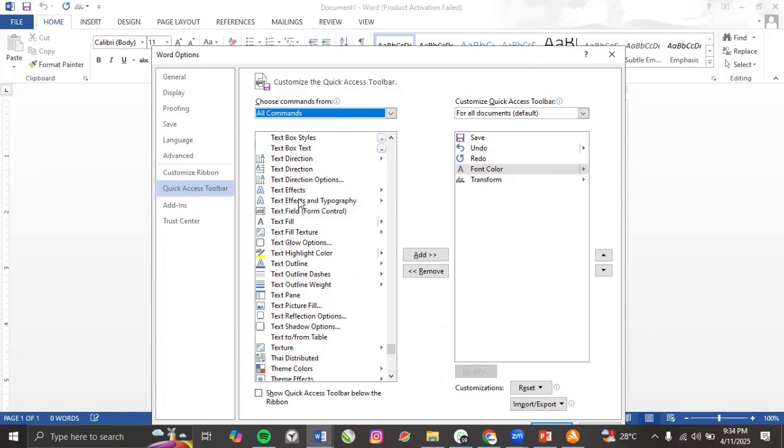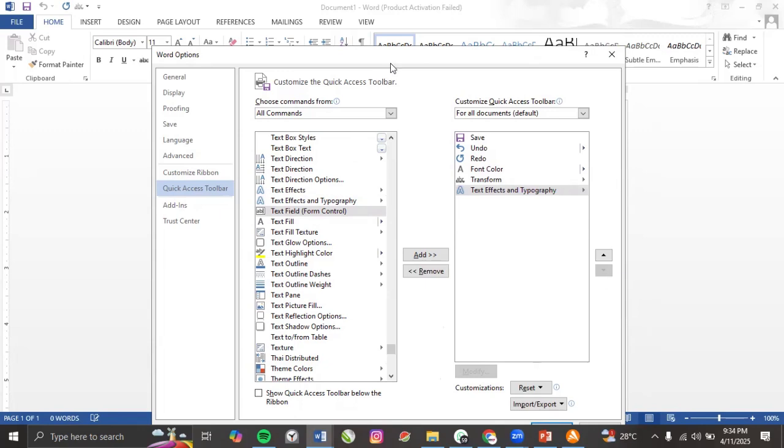You can see text effect and typography. This is the one we're looking for. So I click on it, and I click on add. It has been added. If I want the text effect to come last, I click on the text effect and I use this down arrow.